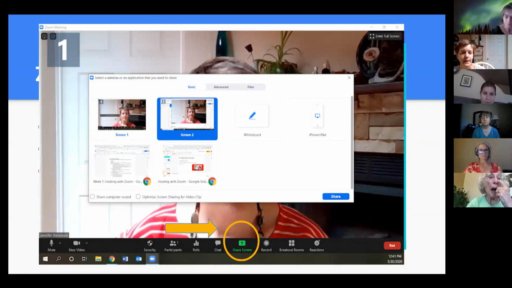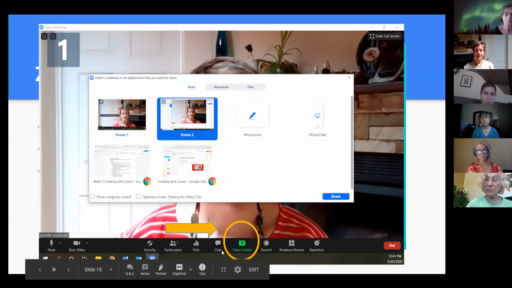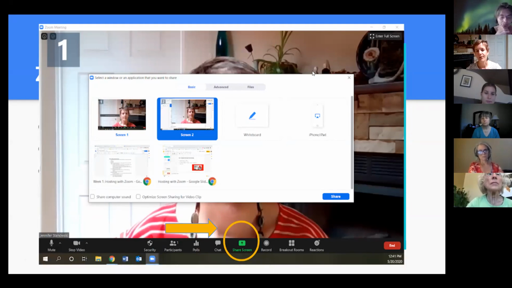Okay, great. So when you're practicing with your family and friends, you'll click share screen and you'll get this window. This window is everything I have open on my computer right now. I have my 2 Zoom screens and I have my PowerPoint and my notes. Over here, I have my whiteboard.